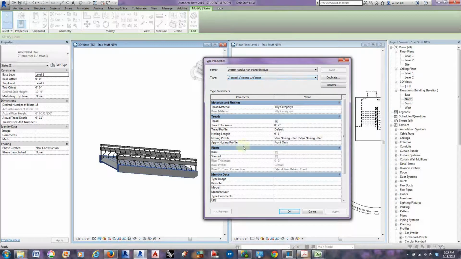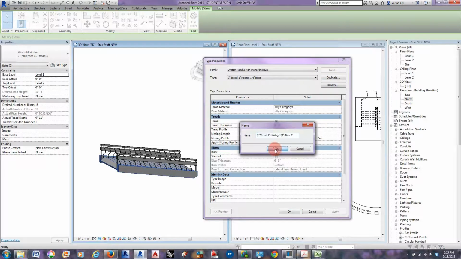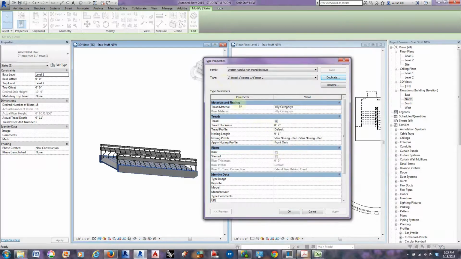If you start to make changes here, again, you want to duplicate it before you start making those changes, because this type is applied to other staircases in the project.